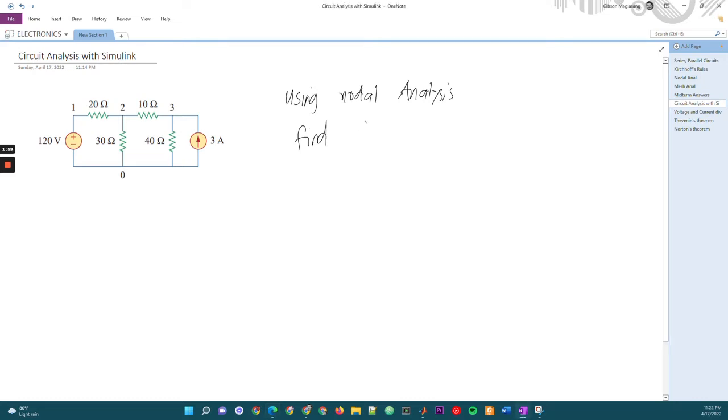So we have to find V1, V2, and V3. The nodes are already labeled in this circuit diagram. We have nodes 1, 2, and 3 that correspond to V1, V2, and V3. So we can solve this using nodal analysis with current sources.